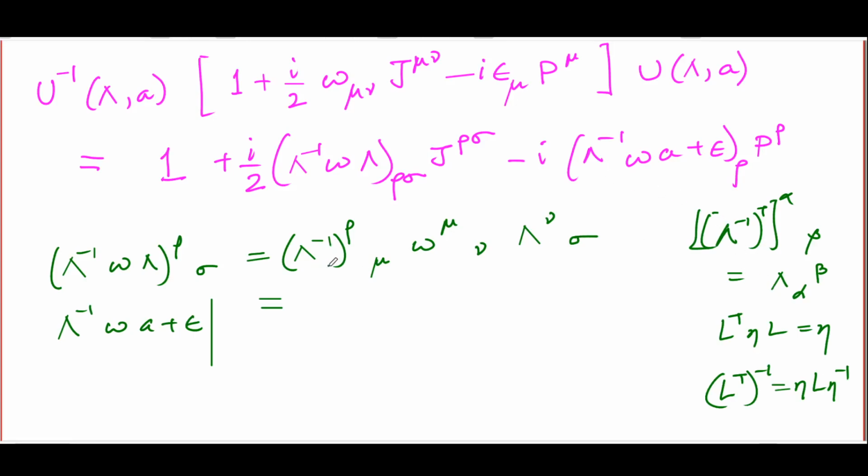Now, coming back to what we were talking about, this is lambda inverse rho mu. So, basically it's lambda lower mu upper rho. This is because of the transpose, the switch in the order of mu and rho. Omega mu nu lambda nu sigma. Now, but this, as you recall, is the upper rho lower sigma version of the matrix element for this. What we need is lambda inverse omega lambda's lower rho lower sigma version, which means I need to lower this rho.